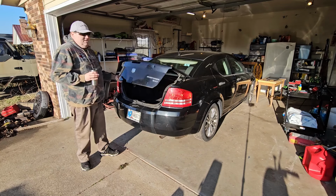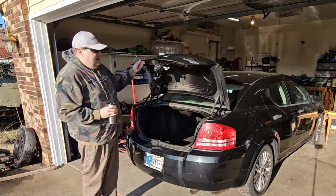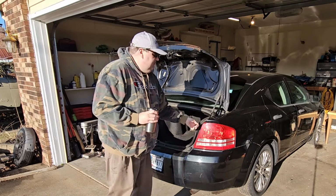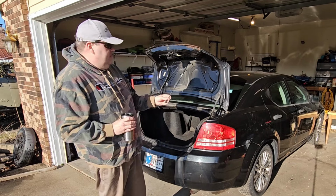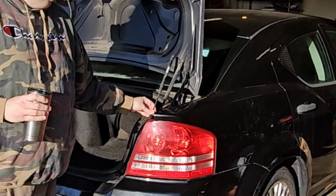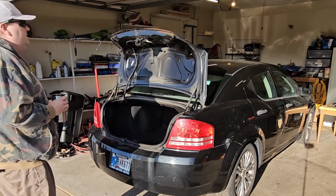Alright, so I figured we'd start with something easy. So we got the tail light missing. I got a new one. And this strut is shot. You'll never believe this, but I actually had some extra struts laying around. It's the right size. That never happens. So hopefully that's a sign of how well this is going to go.